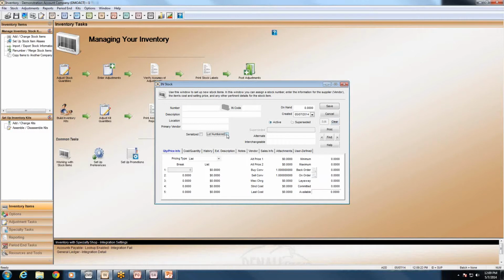However, if you're setting up new items, you can always check this box here to track this particular item by lot number. So with that, let's go ahead and punch in a new item here. I've got an item here we're going to use. Inventory code is going to be access. You put the inventory code in for the item, and what we are entering here is Spry Lemon Mint. Did I spell lemon right? I think there's only one M in lemon.